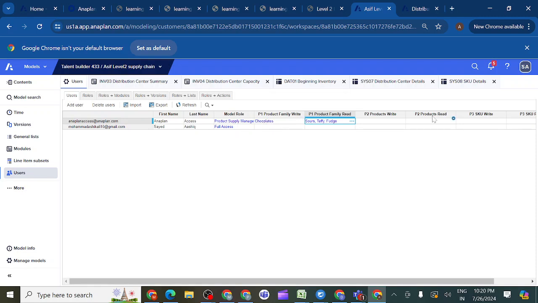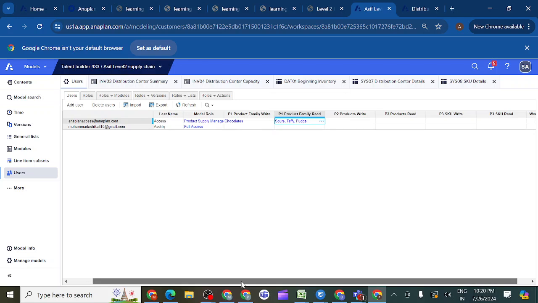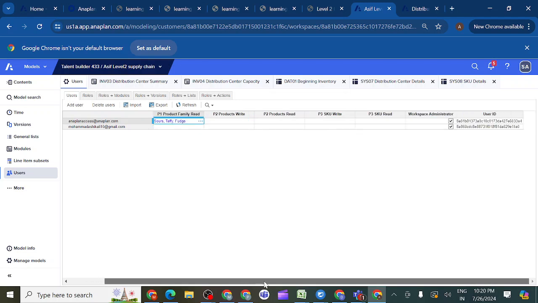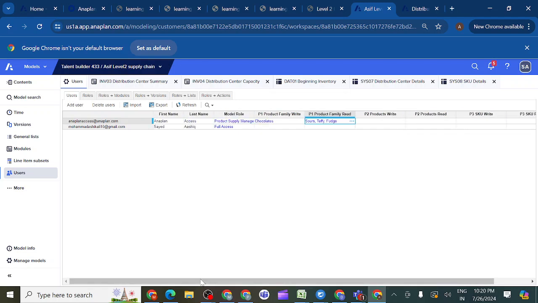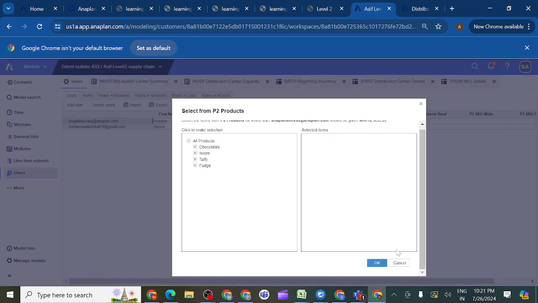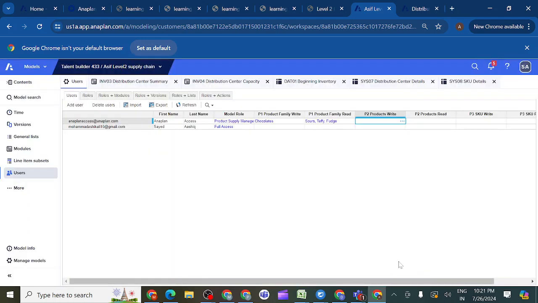Why am I not giving P3 SKU level access here? Because he is a product family manager, so he only looks at the product family, not at the SKU level.